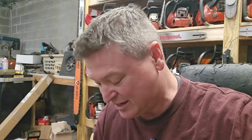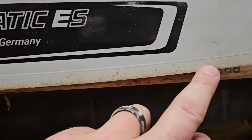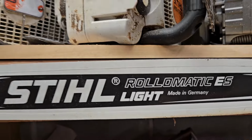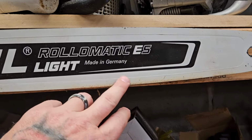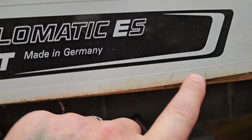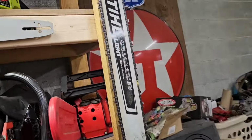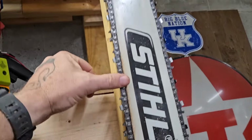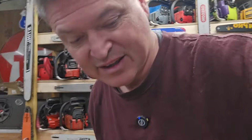It sounds silly to me, but there you go. It's a beautiful bar, but we got heat down here on the bottom, right? I hate it when that happens. And I got a big 36-inch bar that's definitely worse than that. That's not bad. But if you can keep the heat down, you get a lot less of that crap. I got other bars that are way worse. Oh, there's that big one. See, look at this. This is a big, beautiful bar. If you can keep the heat down and keep it good and lubricated, then that's going to happen a whole lot less.